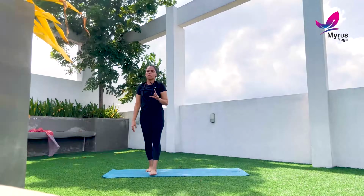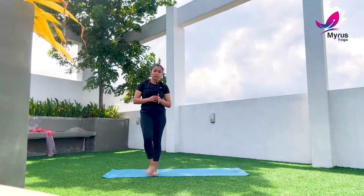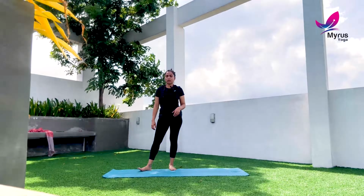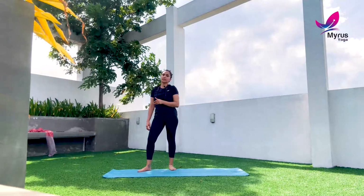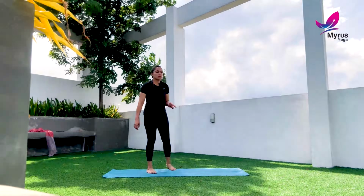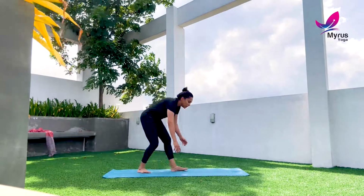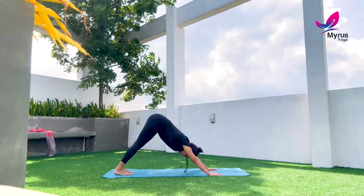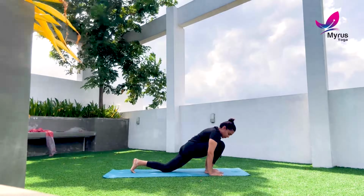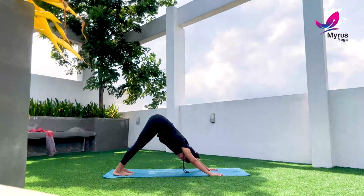Now as an absolute beginner, there might be a little challenge. What is the challenge? When we come to Parvatasana, Adho Mukha Svanasana or downward facing dog, some people find it very difficult to step forward in one go. Why is that? There are many reasons. There could be stiffness in the hamstrings. So when you stay in your down dog, stepping forward in one go might be difficult.